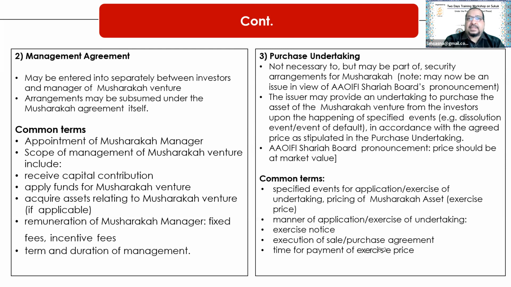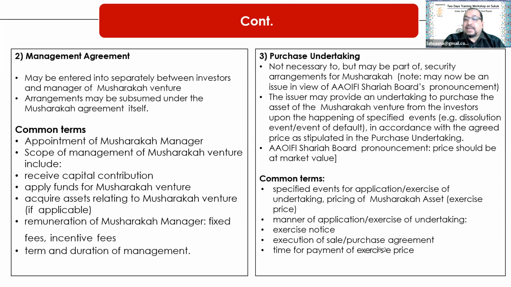You may have a purchase undertaking in the musharaka, but basically there is no issue from the IOFI perspective as long as you purchase it at a market value or fair value. But the only issue if you use the market value, that may tantamount to a guarantee. So basically, the issuer may provide an undertaking to purchase the asset of the Musharaka venture from the investor upon the happening of specific events. So it could be dissolution, it could be default, or it could be maturity. So it depends. It will be highlighted in the agreement.